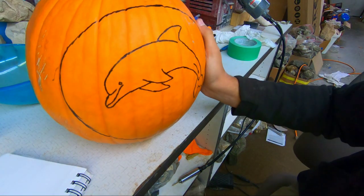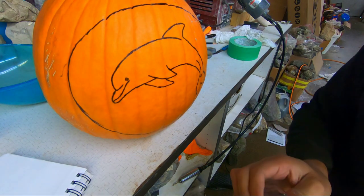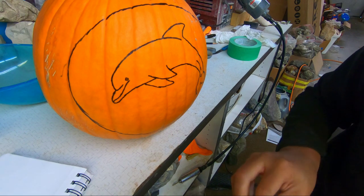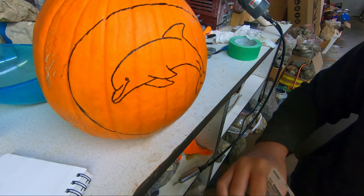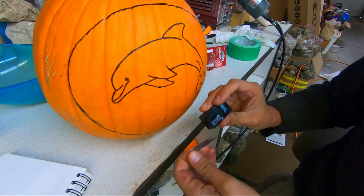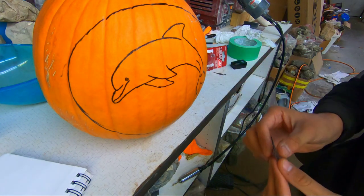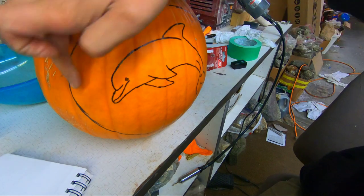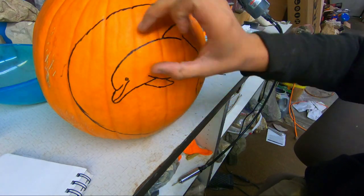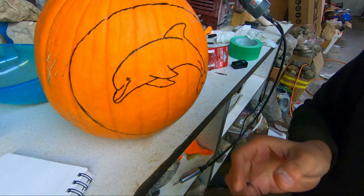Alrighty, so we're doing this one a bit different than your standard pumpkin. This is gonna be a relief style. So, if I can get this thing open, maybe. Yeah, there we go. We're gonna get our, oh, grabbed too many. No! We are going to cut this out, make it pretty deep, and then we come up to the dolphin, and then we just carve the dolphin like I would carve wood, and it's a lot easier for me.